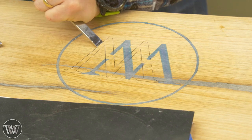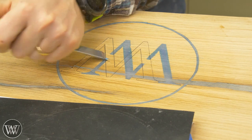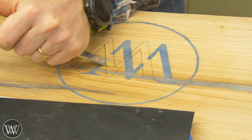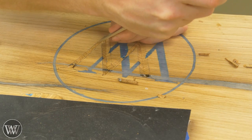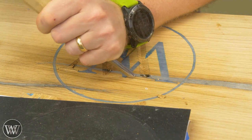And I don't want that. So we're going to do the same thing again, chopping in from both sides, doing a little bit of chip carving on the lettering. Just using a straight low-angle chisel makes this very, very quick and easy. And then we'll come again with that little skewed double-beveled chisel to get into the lettering.